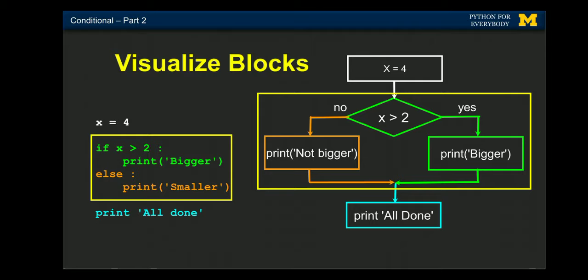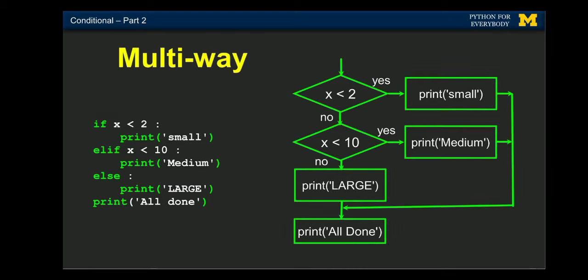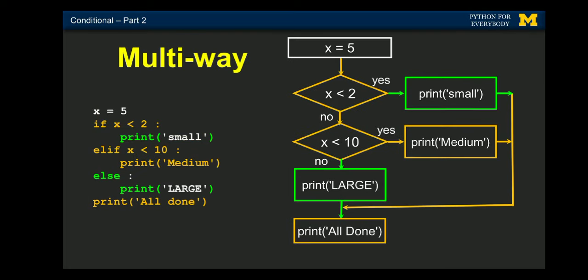But suppose you have x less than 2, suppose x equals 1. Now what is going to execute is the else block statement, and you get the result of smaller. Exactly the same, when the if condition is false, you get the execution of the else block. There are multi-way decisions. If you want to execute more if conditions, you use if and elif statements. These are some examples where you can practice multi-way.